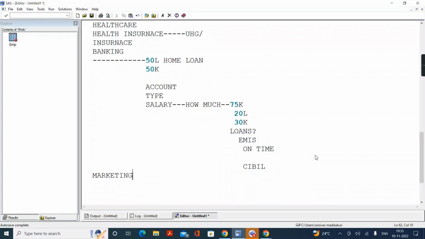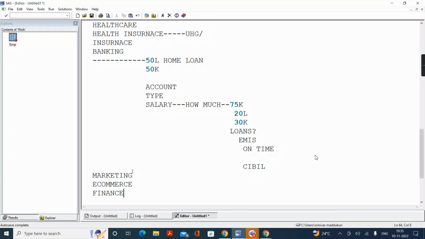For example, Reliance uses SAS, and we use SAS in e-commerce. Jio uses SAS, Amazon uses SAS, Flipkart uses SAS. Not only that, all the finance companies and financial systems, IBM, JP Morgan, PricewaterhouseCoopers, all these companies use it to analyze the financial data.